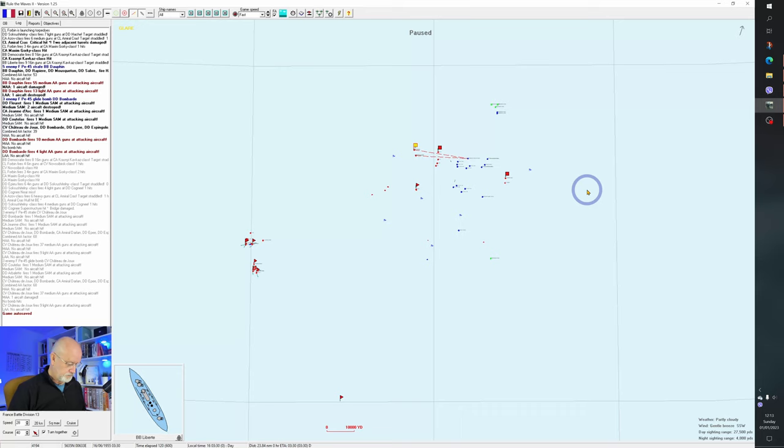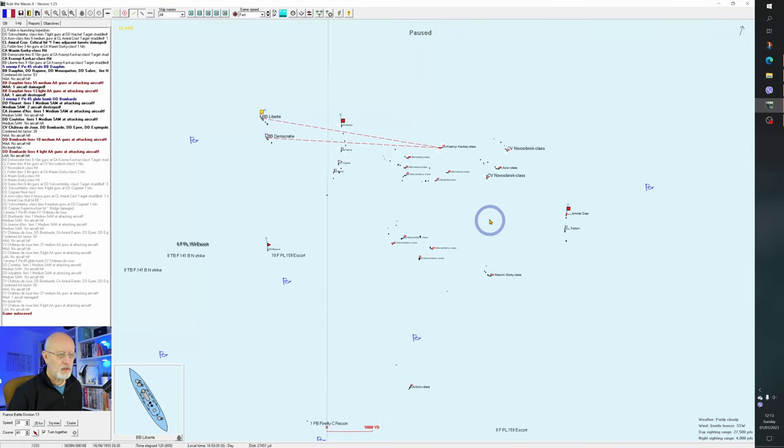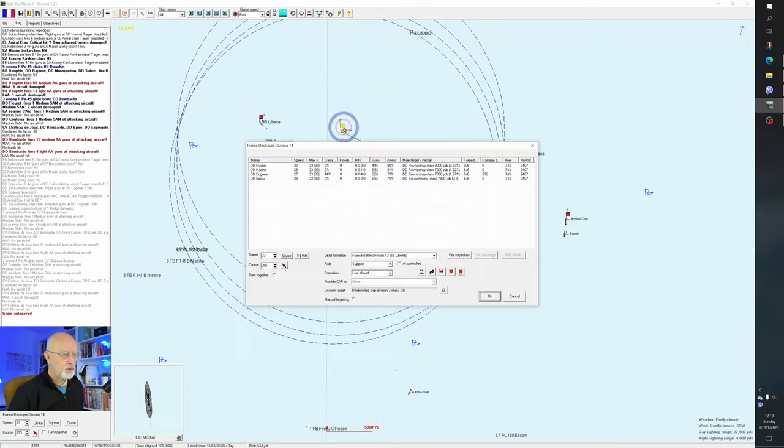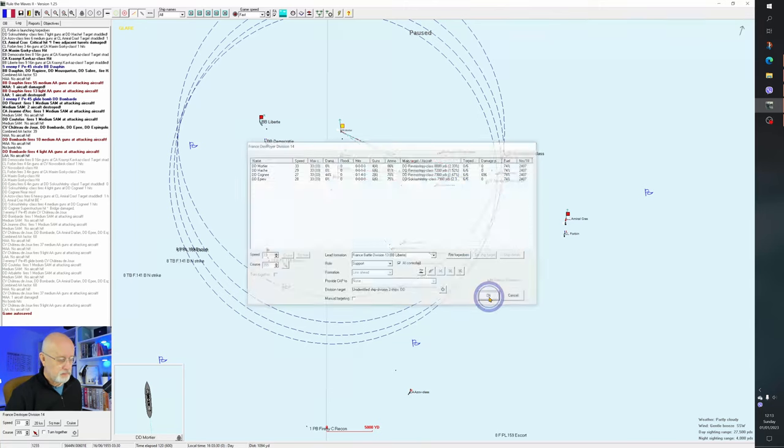I would like these to come around there, join up with my heavy cruisers. Obviously there's concentration there. I would like to push them towards the Dauphin and obviously keep my carriers out of the way and stop the whole thing getting too scrappy. I'm going to put my destroyers back like that. They've still got most of their torpedoes, so.